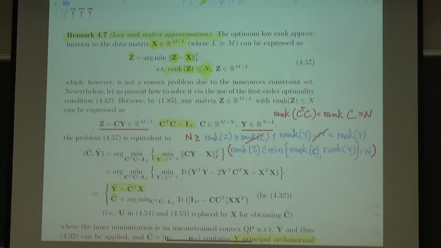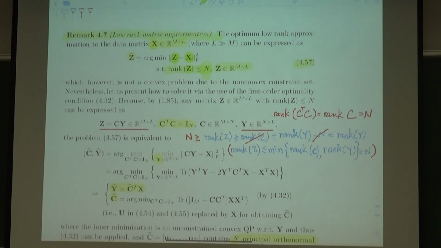Again, this is the problem you want to solve. I'm asking you, is it a convex problem? You will check. Is the objective function a convex function? The variable is Z. The squared norm is a convex function. X is a constant, a given matrix, so it's an affine function of Z. The composition is convex, right? So the objective function is fine, a convex function.